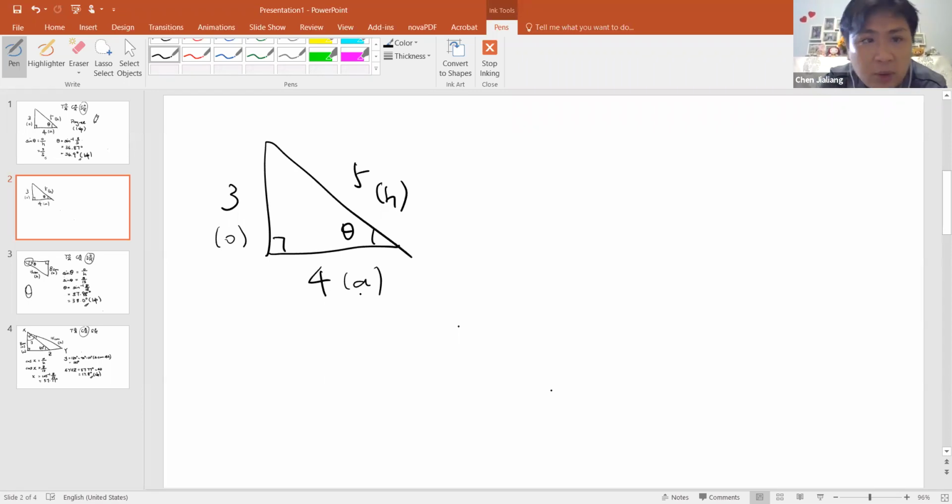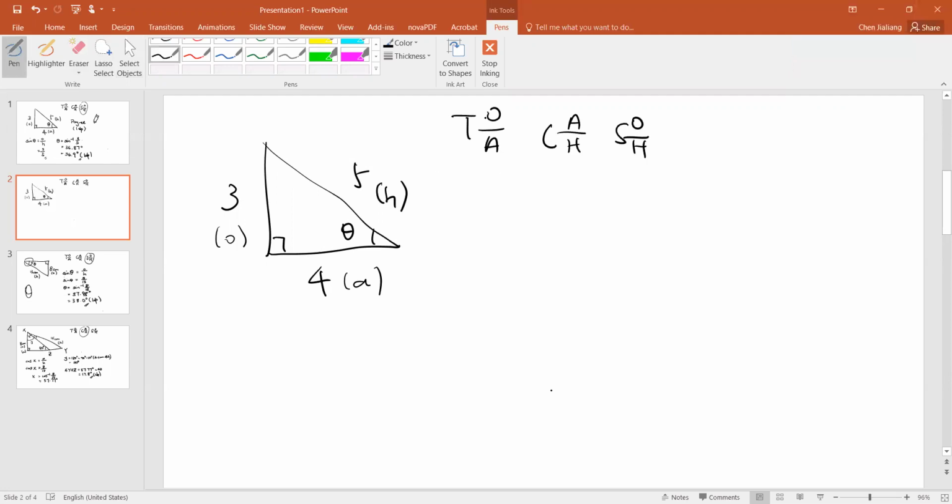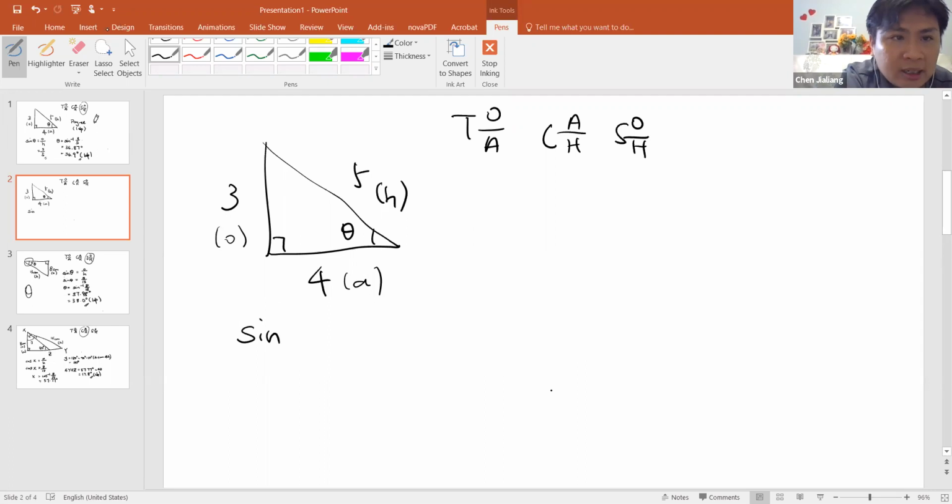Okay. And the formulas, do you remember the formulas? Let me revise with you again. Is this formula familiar to you? Yeah, okay. So tangent theta, cosine theta, and sin theta. You need to memorize these formulas. Then when we look at this question, the question asks for sin theta. Or maybe I go to cosine theta since I already went through sin theta. Let's say the question asks for cosine theta.